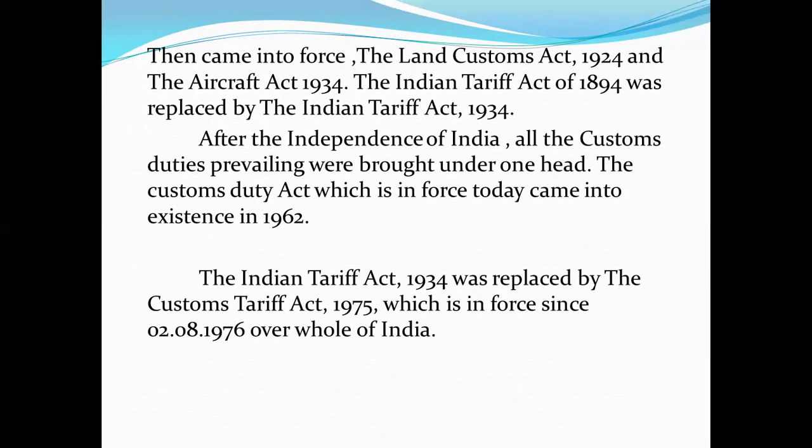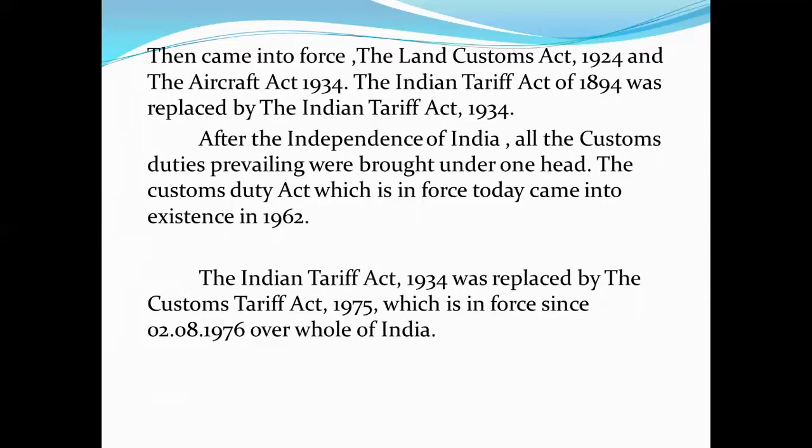Before moving on further, let's see what are the Sea Customs, Land Customs, and Air Customs Acts. These three acts said what products are to be taxed when they are entering our country or moved out of our country. And the Indian Tariff Act specified the percentage of tax which is to be imposed on such commodities. After independence in 1947, all the customs duties which were prevailing were brought under one head. That is, the Customs Duty Act which we see today came into existence, the Customs Duty Act of 1962.